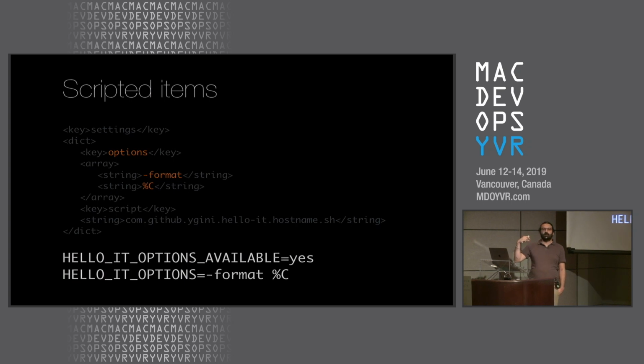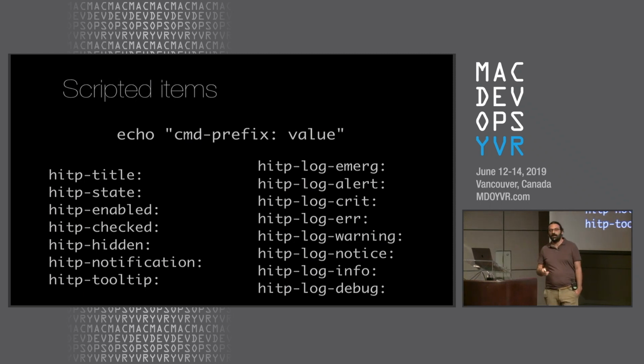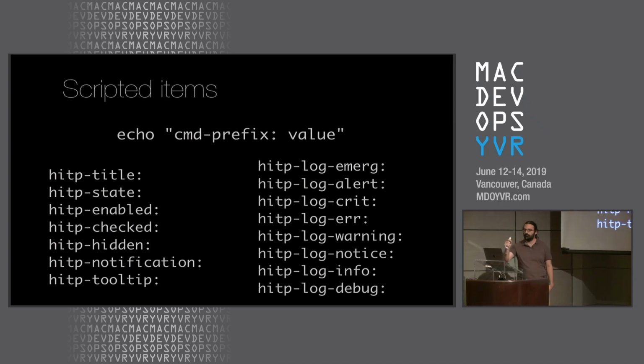This is a way for LOIT to pass information to your script. And there is the way back, so having your script passing information to LOIT. Basically, it relies on the standard output. And if you have one of those prefixes, like LOIT plugin dash title colon, what is after the colon will end up in your title.